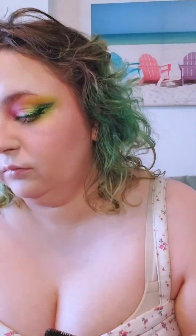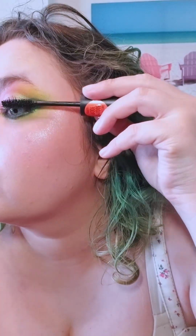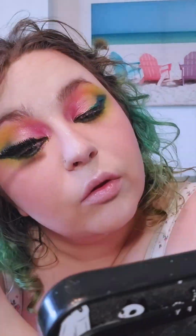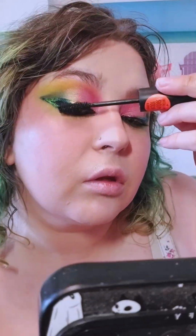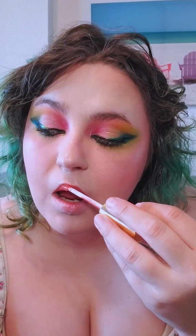The only mascara you'll ever catch me wearing if I'm leaving the house, because I am not testing a new mascara, is Bye Bye Panda Eyes. This gets rid of all of the transfer that I get, which is very common for me. A lot of mascaras chip and fall off and get stuck under my eye, and I do not have that problem with Bye Bye Panda Eyes. So if I'm leaving the house, you better bet that that's the mascara I'm throwing on.